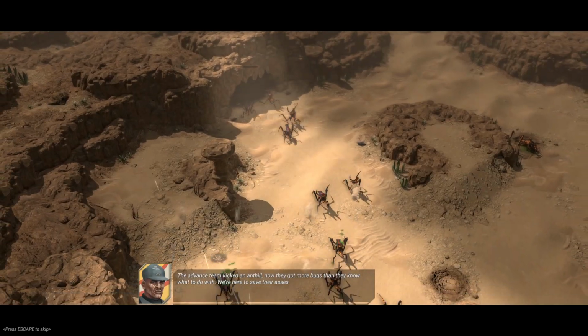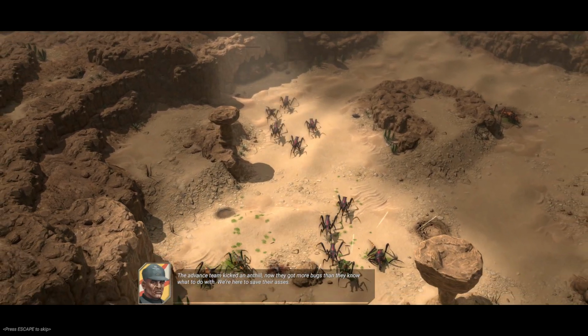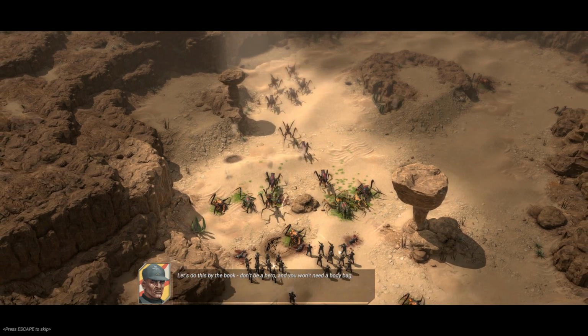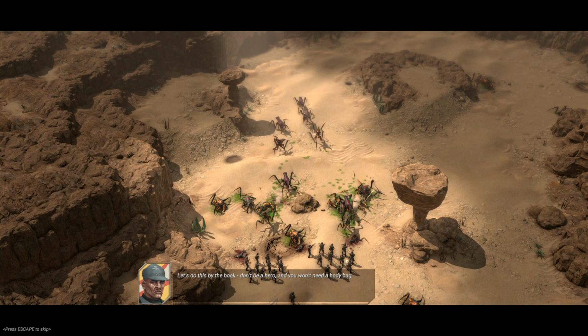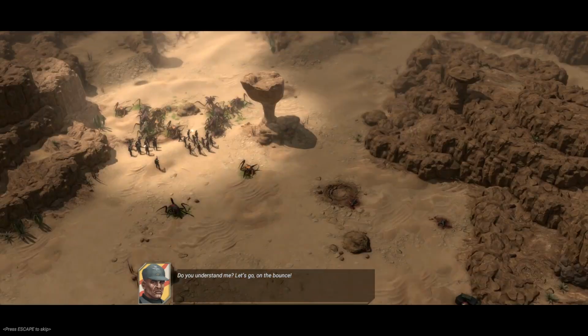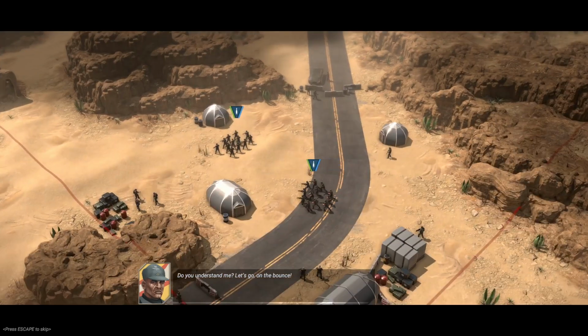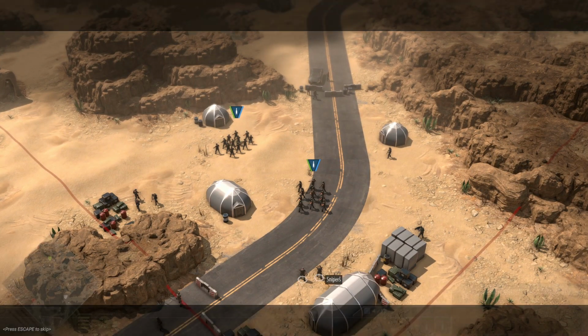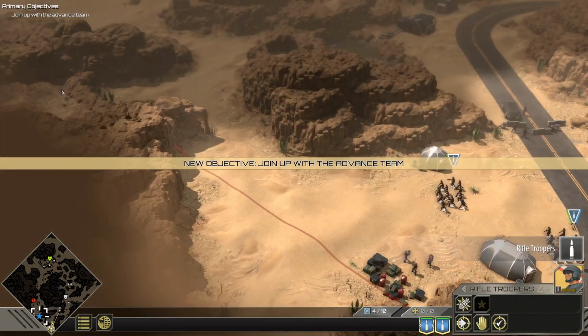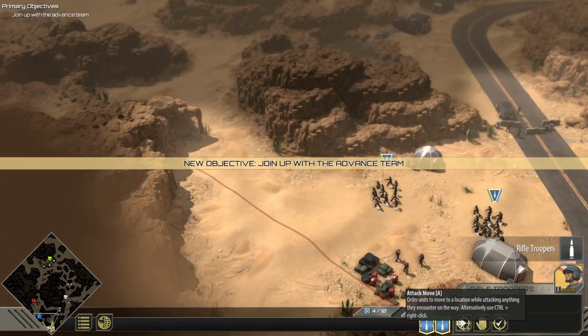Listen up, Lieutenant. The advance team kicked an anthill. Now they got more bugs than they know what to do with. We're here to save their asses. Let's do this by the book. Don't be a hero, and you won't need a body bag. You understand me? Let's go. On the bounce. All right. Infantry, standing by. Yes, sir. Go, go, go, advance team.